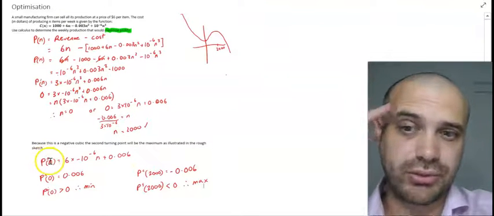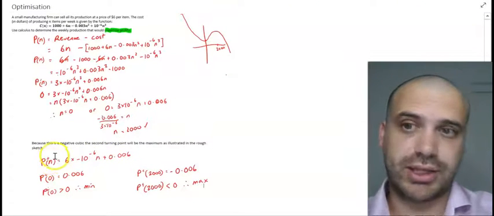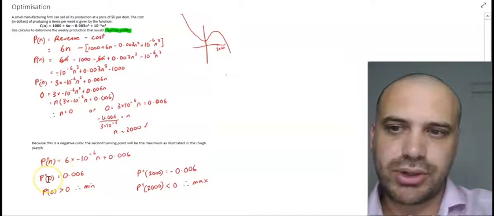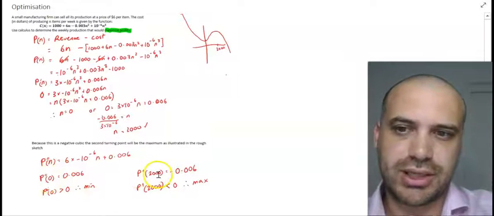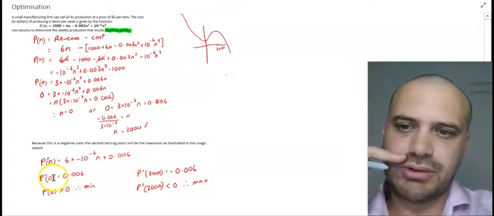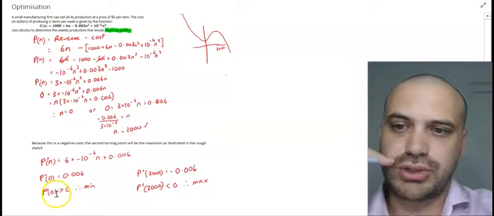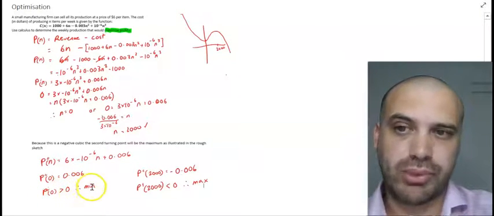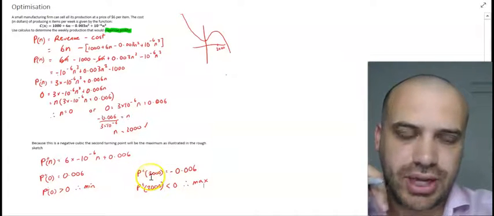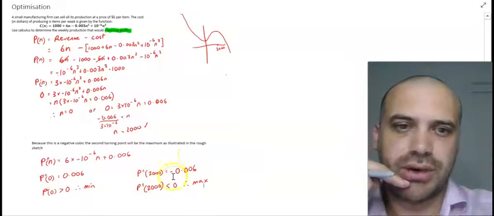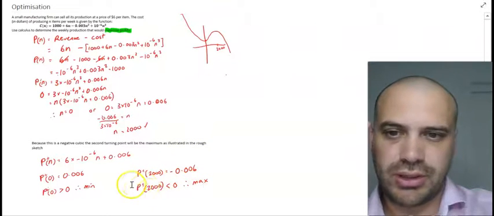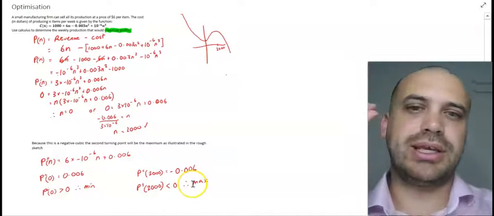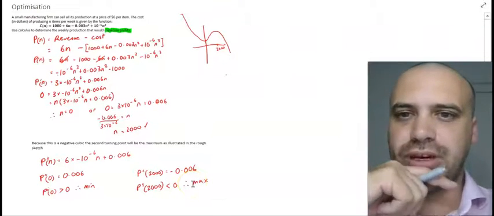So here I found the second derivative. I'll let you think about how I found that second derivative from this line here. And then I've subbed in zero into the second derivative and 2000 into the second derivative. When I subbed in zero, I get 0.006, which is greater than zero. Therefore that point is a minimum. And I've subbed in 2000 into the second derivative, which yields a negative result. Therefore it's less than zero. Therefore that turning point is a maximum. I've found my maximum. My maximum here is right there at 2000 units.